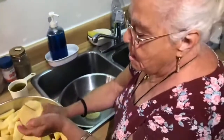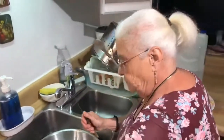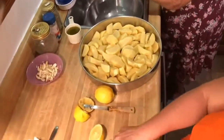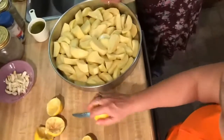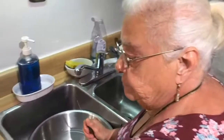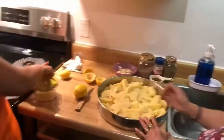Yeah. So, she's going to put the whole chicken in the middle, and you guys don't have to do this unless you're feeding a big family like I am. She's going to put the drumsticks directly on the potatoes. The whole chicken goes directly on the pan with the potatoes around the pan. And the drumsticks are going to go on top if you're using extra drumsticks like we are.